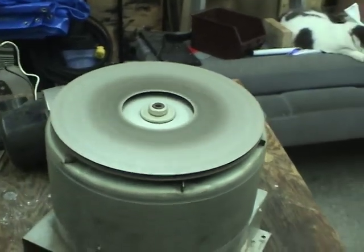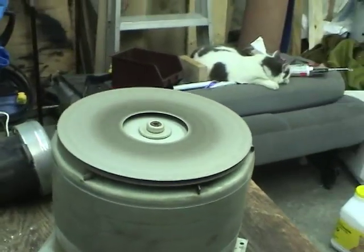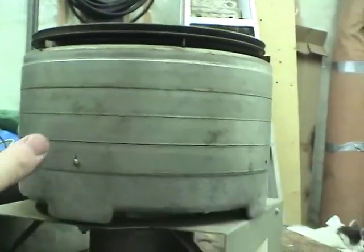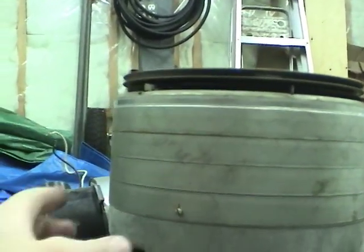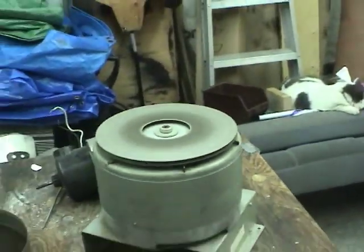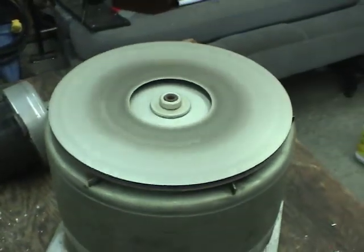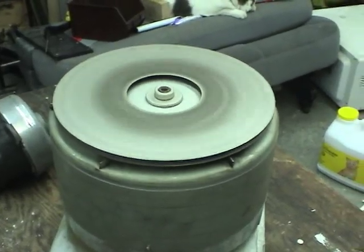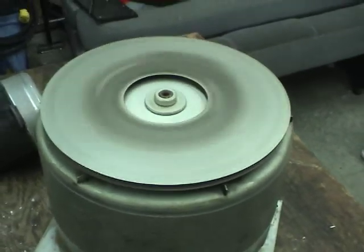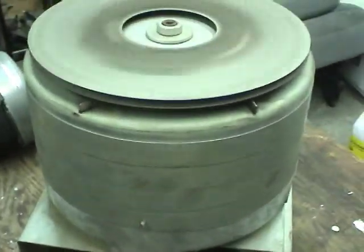It's kind of scary thinking how much energy is in this thing — if it were to explode it would send debris flying everywhere at high speed. The air is all coming out from the blade and going around, down the outside, channeling around. It takes a while to coast down too. The bearings sound a bit bad — I'll have to check them and grease or oil them probably. I guess I'll have to take off the center nut and start pounding off the rest of the casings one by one.